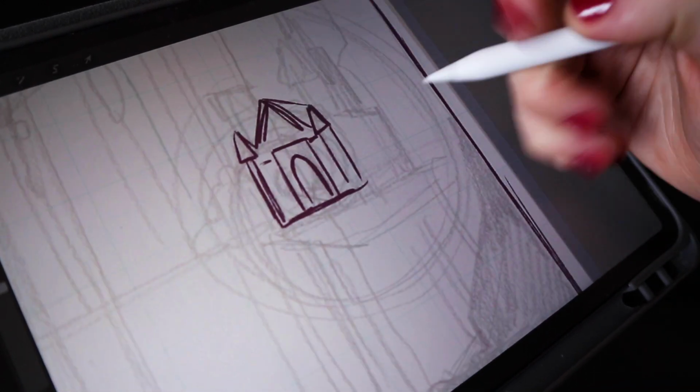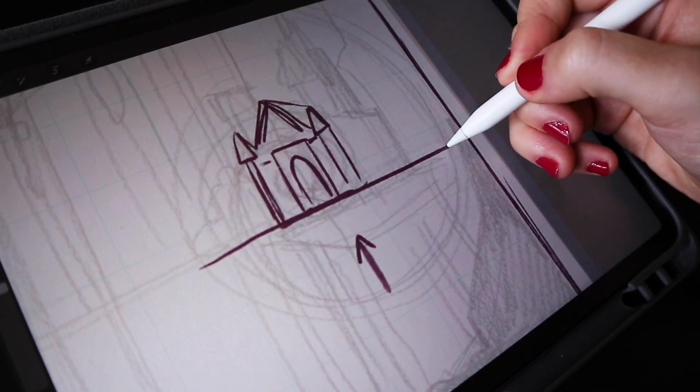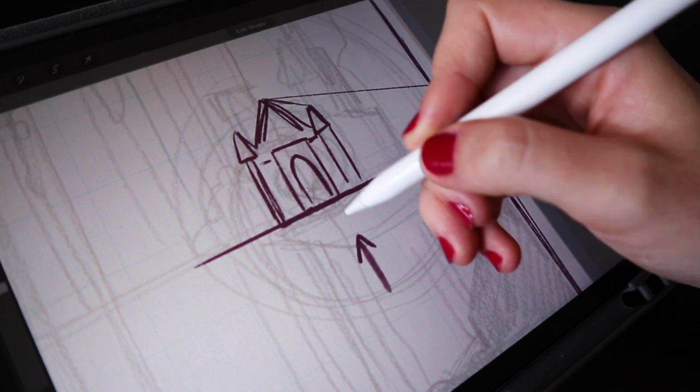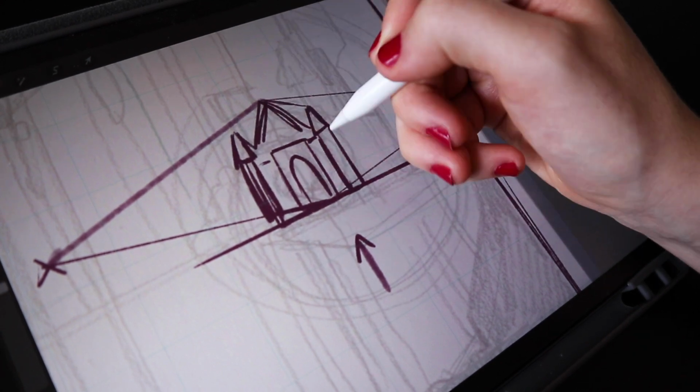A low down angle looking up tends to make things seem bigger and grander and more intimidating, whereas if you have a high up shot looking down, it makes things look smaller and more insignificant.